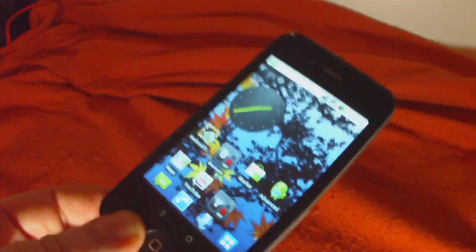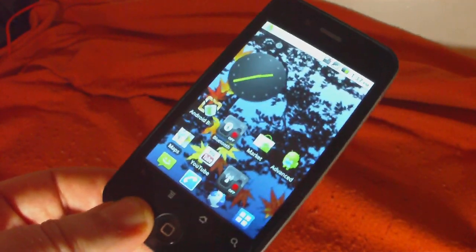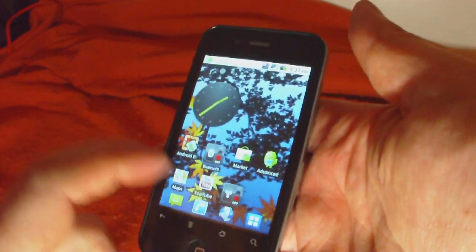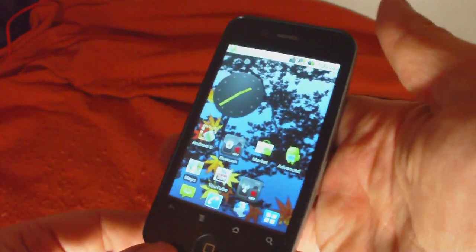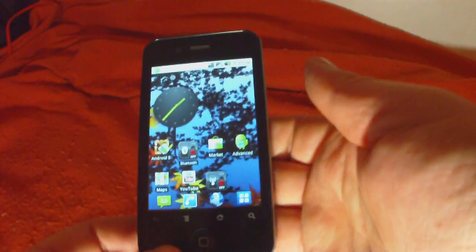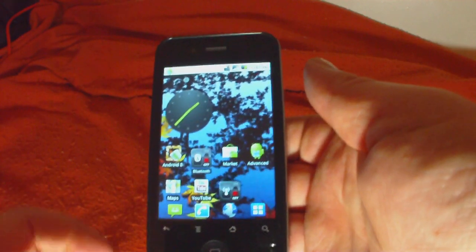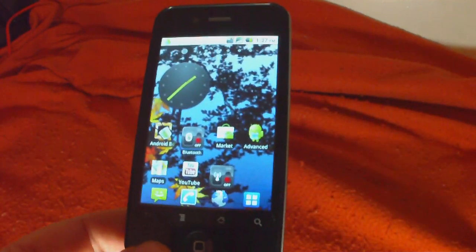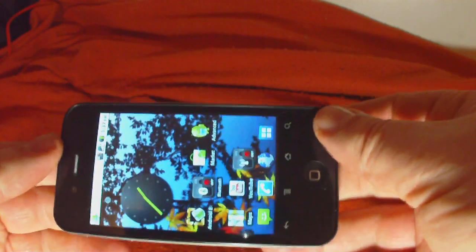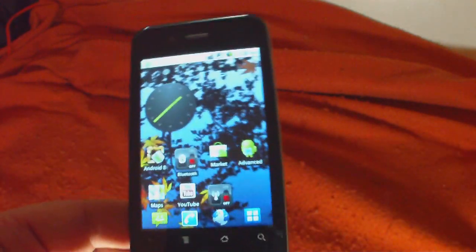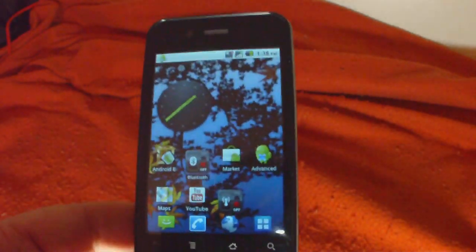Of course it has a capacitive screen, but the one thing that I did notice is that whenever you're doing a search and you're accessing the keyboard in the vertical or portrait mode, and you're pressing on the keys, to hit the correct key is a little bit of a problem. But when you go this way and the keys go much bigger, it's much easier to hit the keys the correct way. That's one thing I did notice.